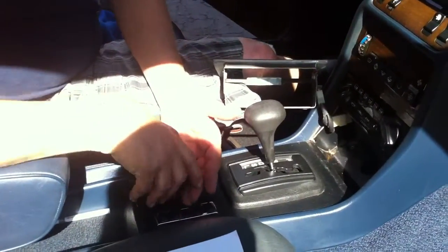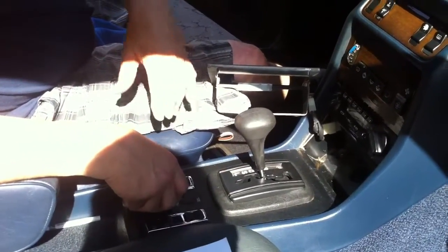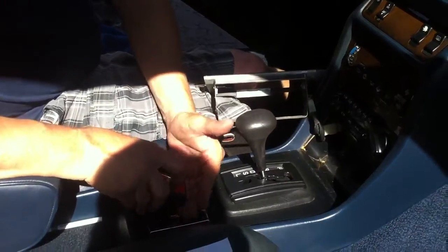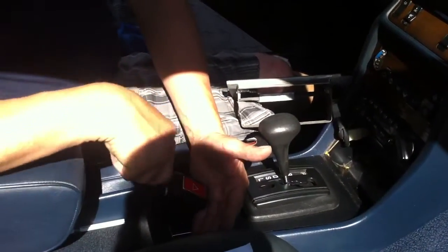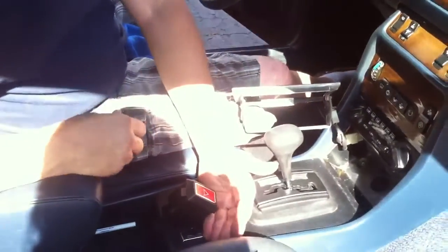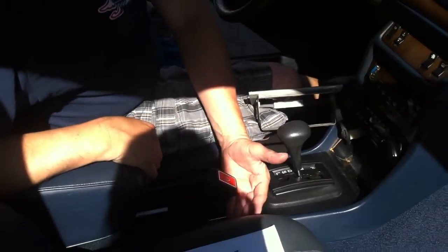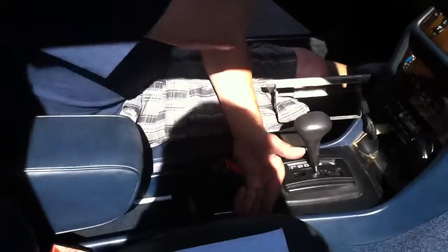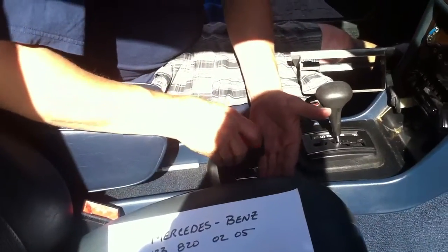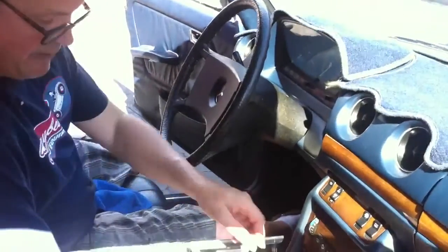What I was having issues with was the turn signals would erratically work, almost as if a light bulb was burnt out. And then there's times it worked perfectly after the car was warm. Other times it wouldn't work at all. And it finally got to the point where it didn't work at all. And after 3.5 weeks of trying to figure out what switch and relay and anything else, because there's so much information online that's complete garbage and contradictory to each other, I found two guys, luckily on eBay, that pull the VIN number off of this car, and I was able to locate the correct part number, and I bought one. And now it actually works properly, so I know I've got a good part here. Even if you were to look at the turn signals, they both are coming on.